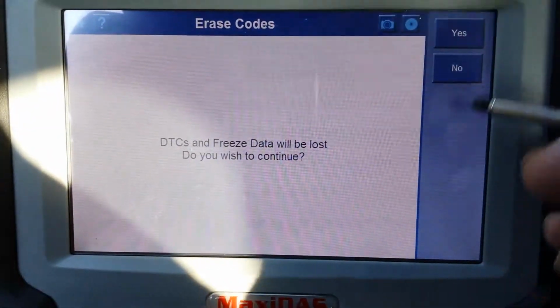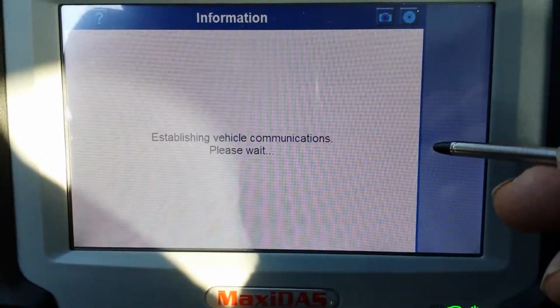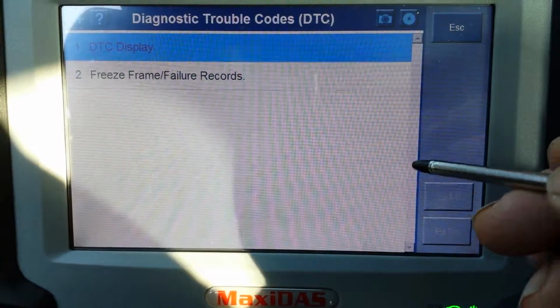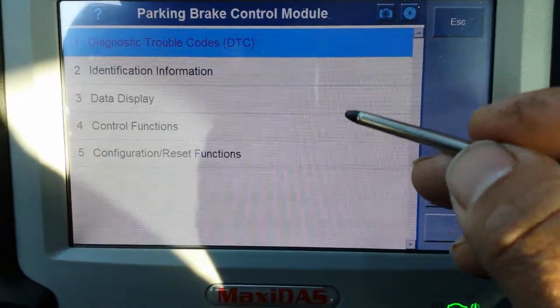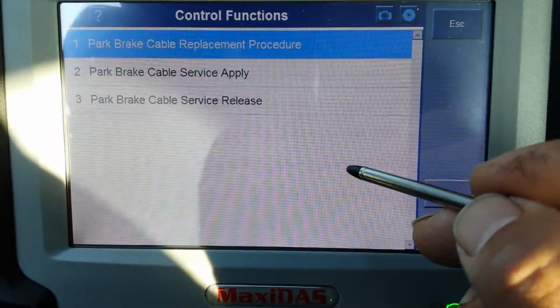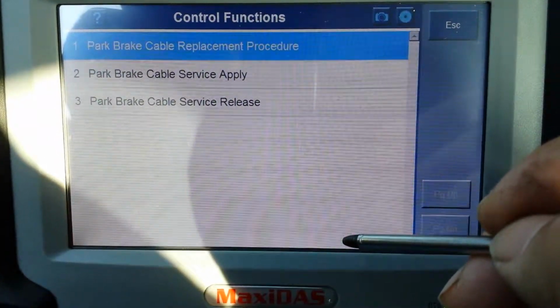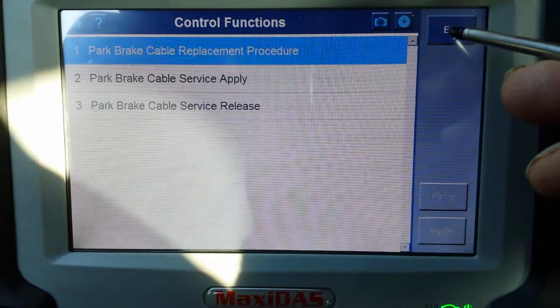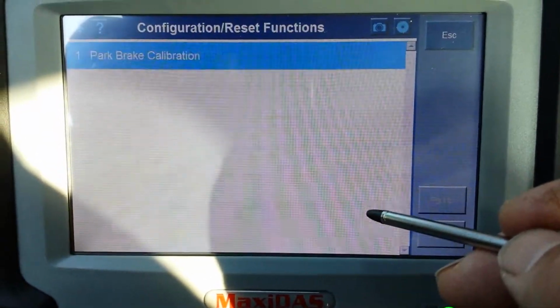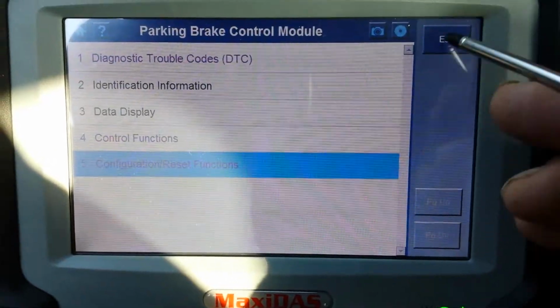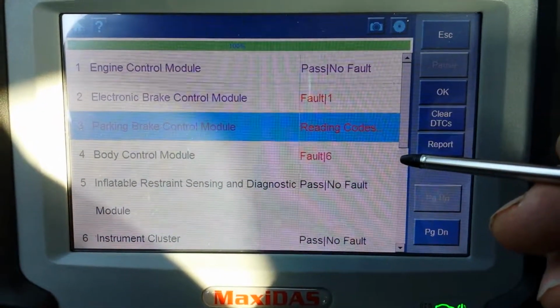Some sort of CAN bus errors or something like that. Says there's no codes. Let's see what you can do on control functions. So for you to replace the calipers and all that. For you to activate the calipers and reset and configuration, park brake calibration. Okay, let's go back.